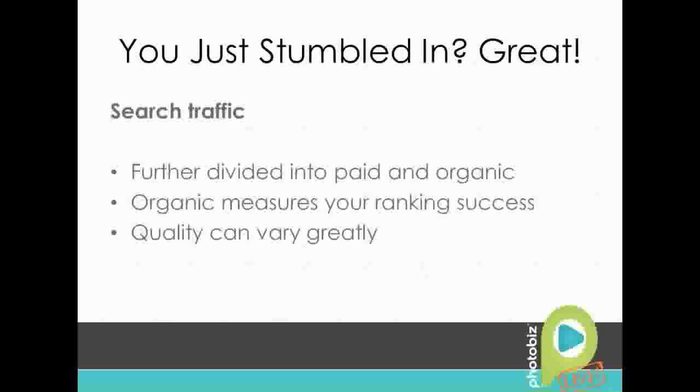Okay, search traffic. Two large areas here, paid traffic and organic traffic. Paid traffic means that you have spent money to get their traffic. When you're using Google, there are now 3 areas where ads can display. Almost everybody's very familiar with the top placement, where the background is a light yellow almost into a peach, and then it appears directly above the #1 result. Now they've added in the right column, which can also show ads, and there's a section at the bottom underneath the 10th result that will also show an ad.